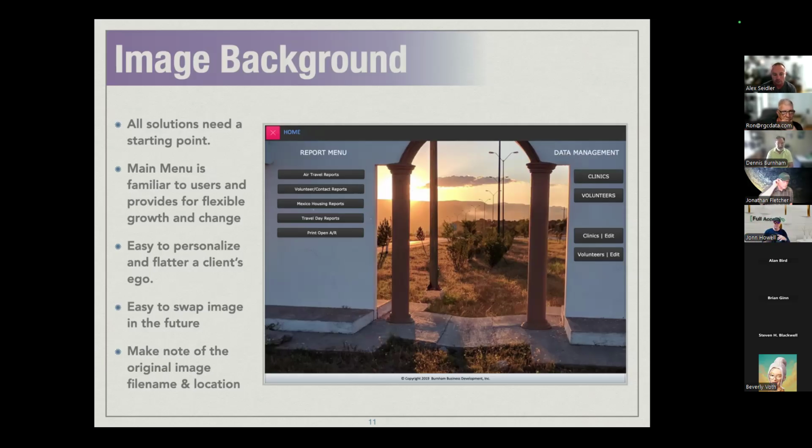So in case you ever need it again because you want to adjust it or modify it somehow, a good way that you can make sure that you don't lose it completely is to just copy it and paste it somewhere in the scratch area on the right side of the live area of the layout. This one happens to be from a company that was organizing group travel for dental and vision clinics in Mexico. And the image that I used is exactly the same as one that they had on their website.